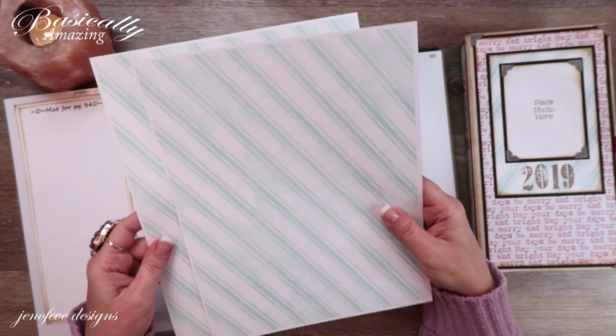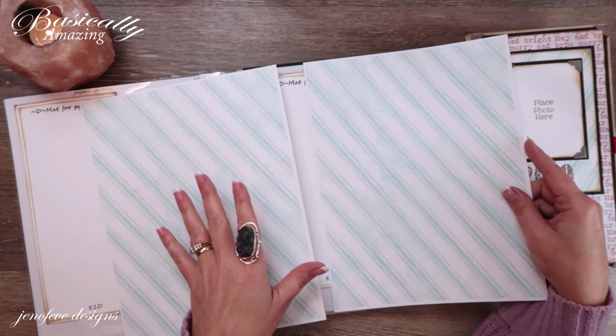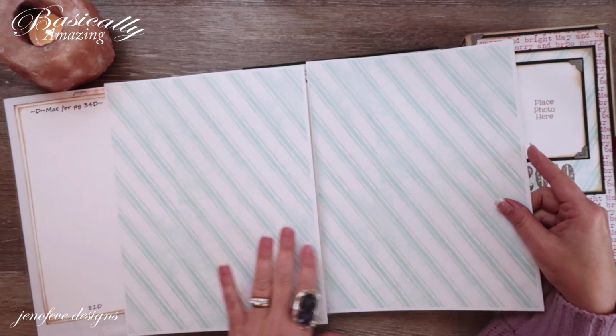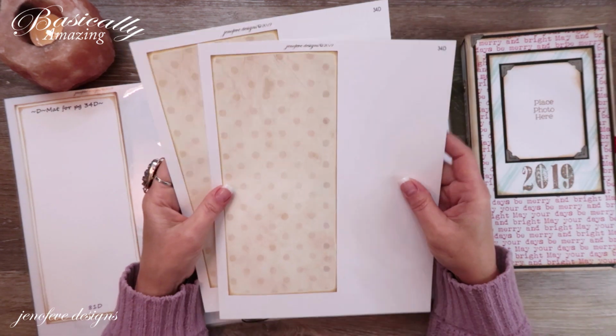But anyway, on one side that was already printed. I had pre-printed a bunch just so I had it available. So while I was creating, I didn't have to stop and go print. So I had these 2 already printed, so I just ran them through my printer again and printed page 34D.